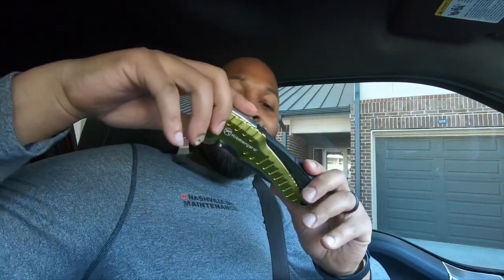And I also got a knife, and it's a huge knife. This thing is big, so I'm not sure how you can carry it in your pocket. I'm scared to even touch this thing. It has a very sharp blade, by the way. It's huge. So here's your blade right here. Go ahead, open it. Look at that. You can do some damage with this.